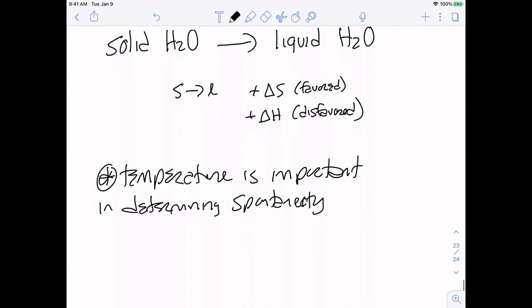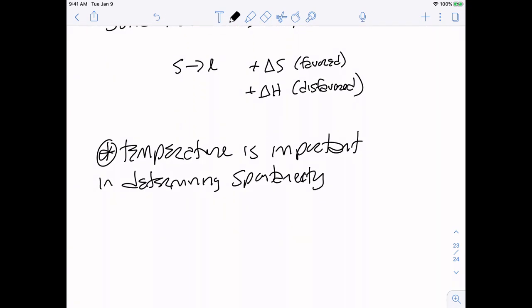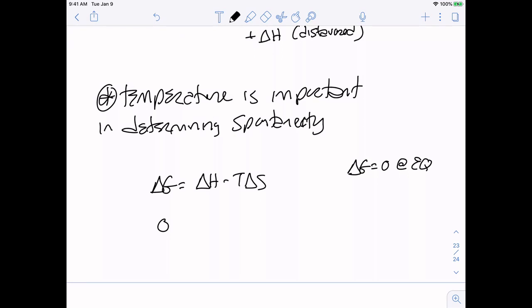And we can actually get that by setting our equation, delta G equals delta H minus T delta S, equal to 0. Remember that the opposite of a spontaneous reaction is always a non-spontaneous reaction. So if I want to figure out the temperature at which it's converting between the two, I know that delta G is equal to 0 at that point, right? Remember, delta G is equal to 0 when it's at equilibrium. So if we're switching between a spontaneous and a non-spontaneous reaction, we're at equilibrium, delta G is actually equal to 0. So I can set 0 equal to this, and then I'm going to rearrange it to solve for T.